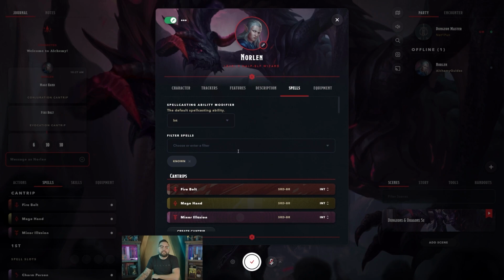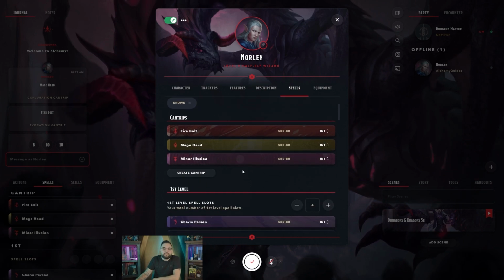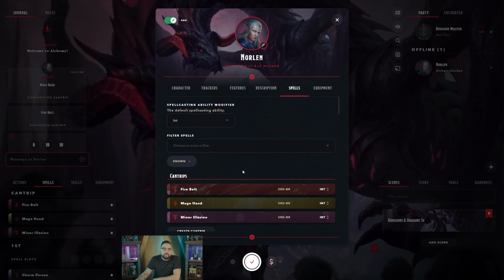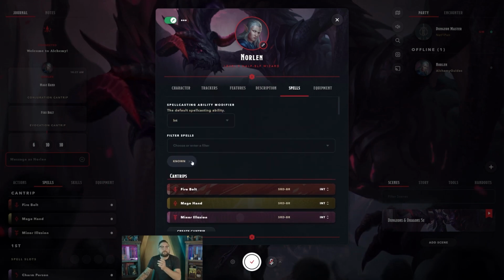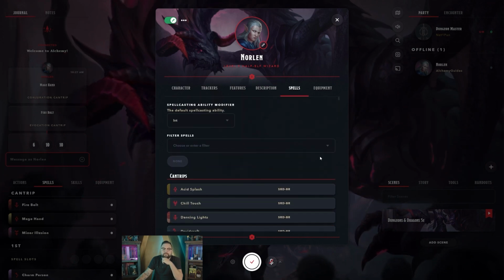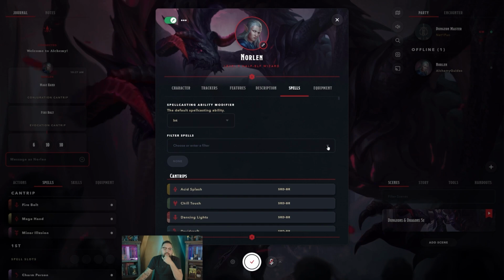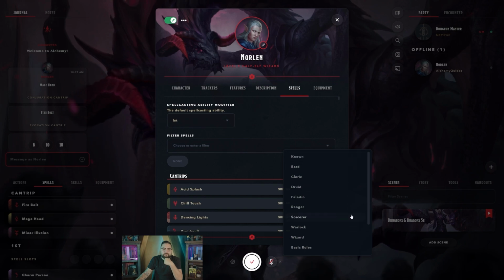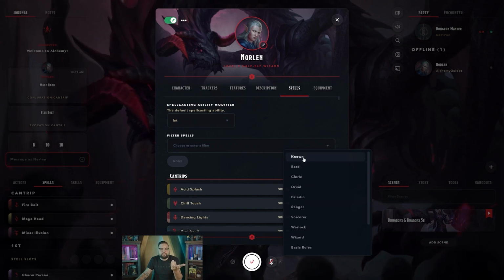And by typing in known, it will show you exactly the spells that you have selected on this character. But we are looking for our custom spell that we made, right? And there's a huge list of spells, so finding that one might be a little bit more difficult. So if you click this little caret next to it, you'll see that there are different titles here. Now you have known, which is the one we talked about.